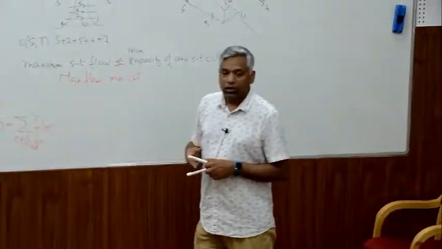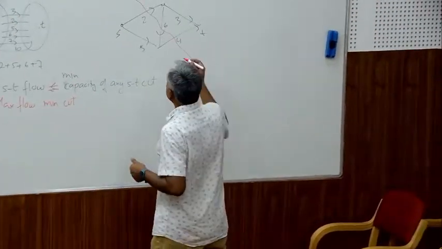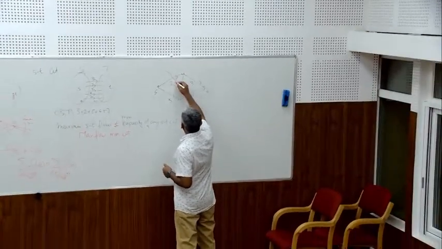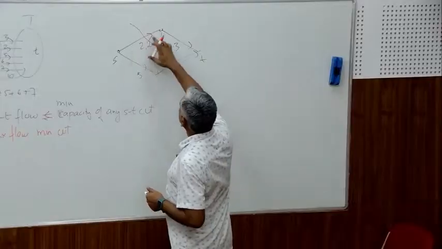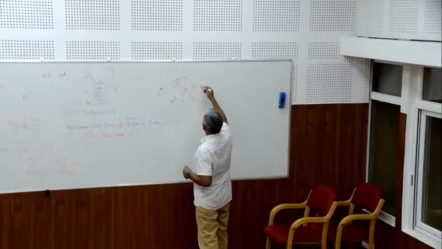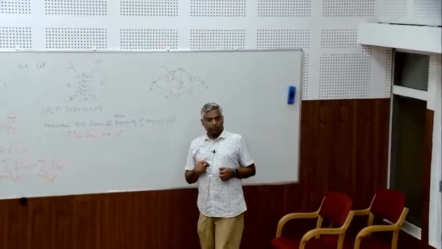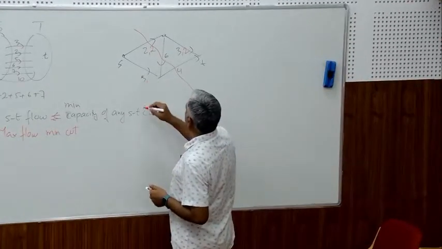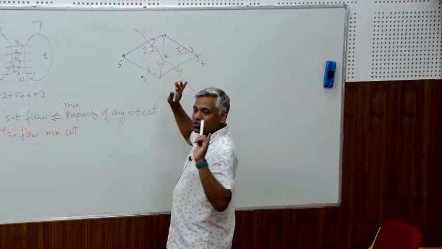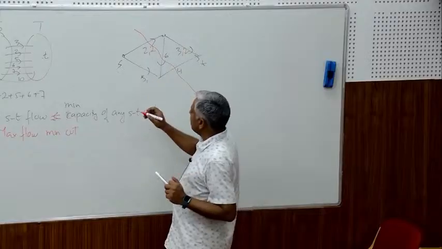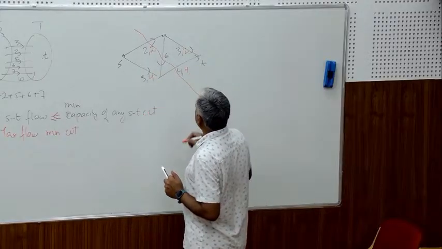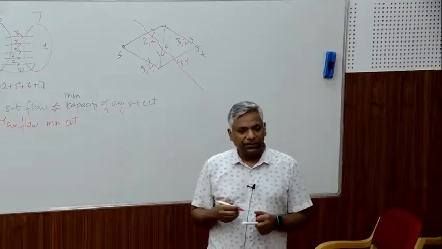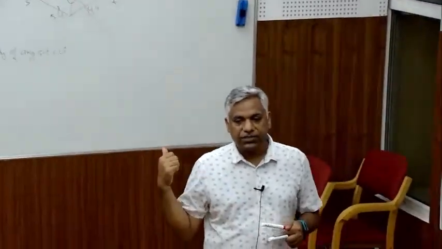And what's a flow? A flow is a function on the edges. So on every edge I have to put a number, which is the flow. On this edge I'll send 2 units of flow. It has to go somewhere, so send it here. Then I send 4 here, and the remaining 4 goes here. So simple. This is carrying 6 units of flow.